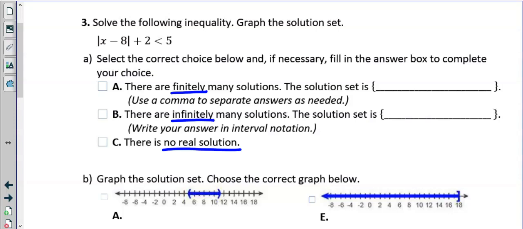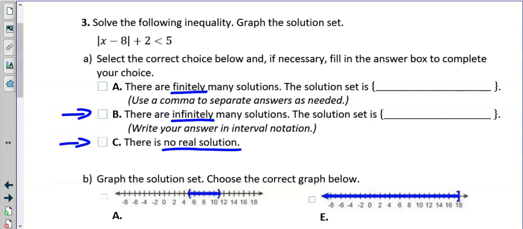It can only be these numbers. For instance, if we solved this and the answer was 2 and 7, that's a finite answer. Those are the only 2 answers that work. There's no one else. It is 2 and 7. But because we're dealing with inequalities, these things have an infinite amount of answers. And then you can just add a decimal. Correct, because you can always add a decimal and you can always add 0 to a decimal to make it an entirely new number within that range. So all these answers are actually going to only be contained between B and C.